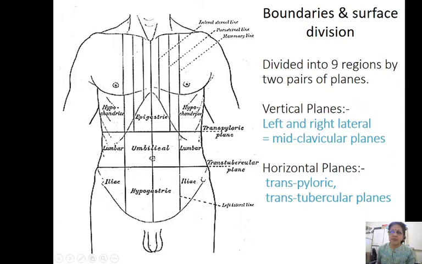There is a place here, the ninth costal cartilage. So if you join the two ninth costal cartilages, you get a transpyloric plane, which will go through the pylorus of the stomach, which is why it's called transpyloric. And it will also go through the posterior abdominal wall. We will see the correlation.